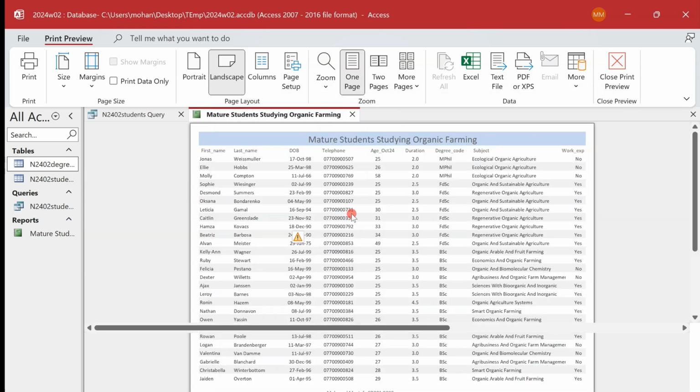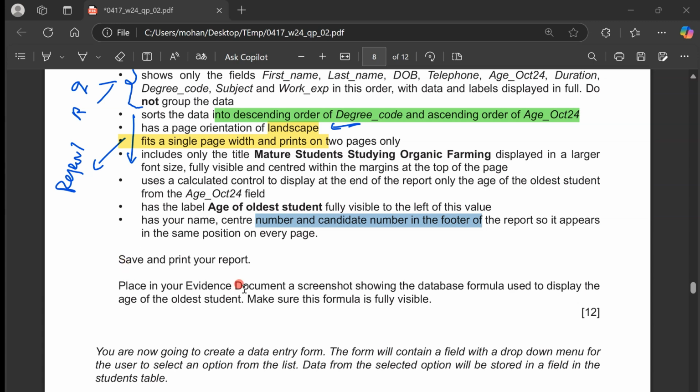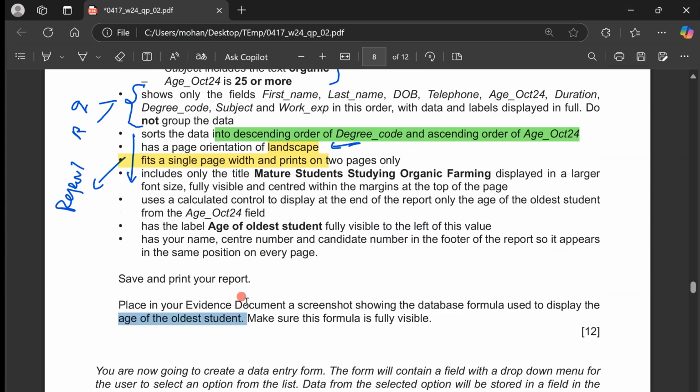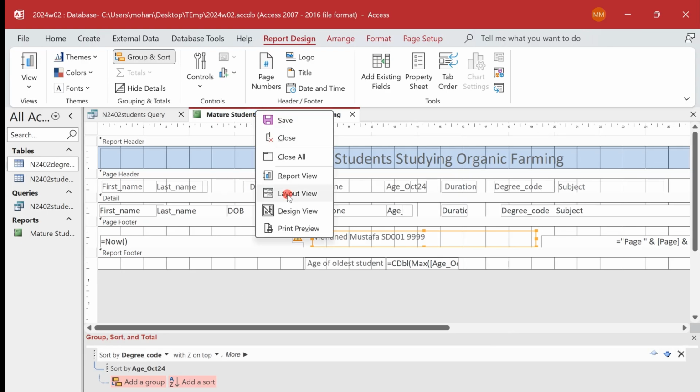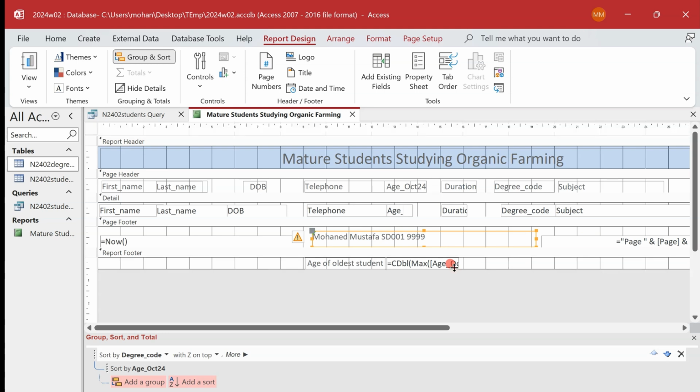So, okay, what do we need now? Place in the evidence document a screenshot showing the database formula used to display the age of the oldest. So we need to put the formulas, and this is question number 16. We need the evidence of the formula, and to do so, you need to go design view, and remember that this is the formula we're using.